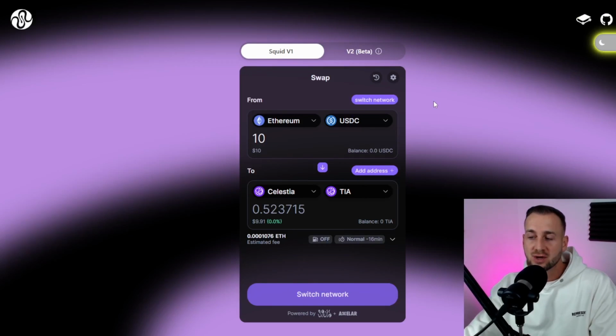So this is the application for Squid Router, or Router, however you want to say it. What I'm going to show you on screen here is a basic overview of the UI. First and foremost, you can swap between tokens on different networks. Not only do you bridge your funds, so typically in a bridge you would move some Ethereum USDC into USDC on a different chain, but using Squid, it actually allows you to move from one chain with a select asset into a basket of other assets on the destination chain as well.